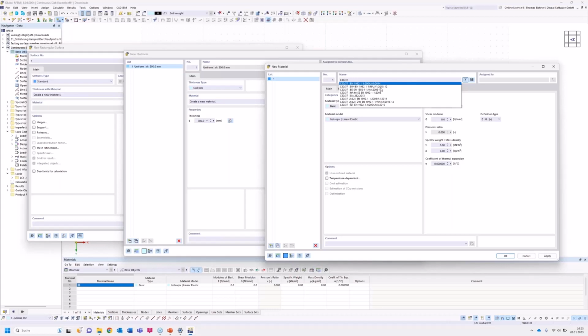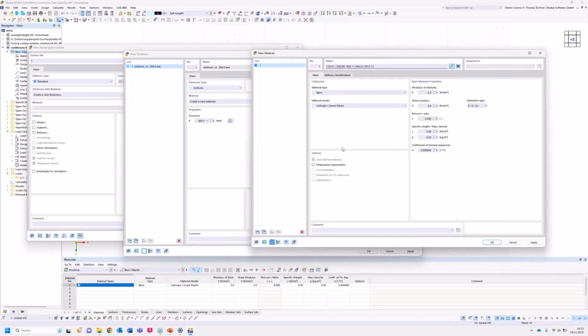I'm from Germany, so I'm only using the DIN norm. It doesn't really matter for C37 since it's standardized for whole Europe, and it wouldn't make a difference to choose something else here, at least for C37. It should also implement everything about the material, so all material properties will be filled out.